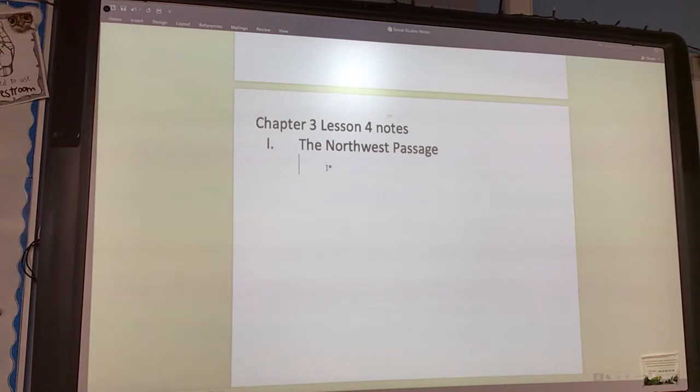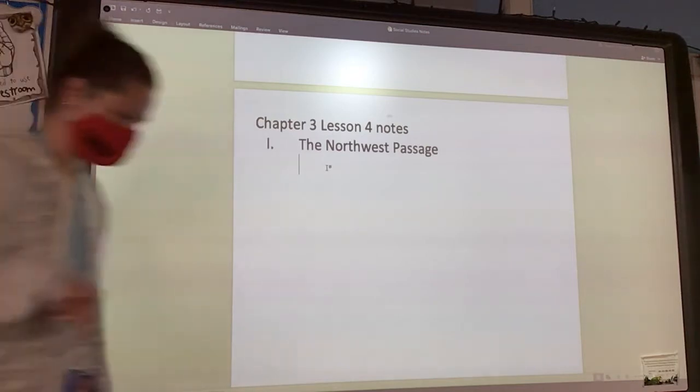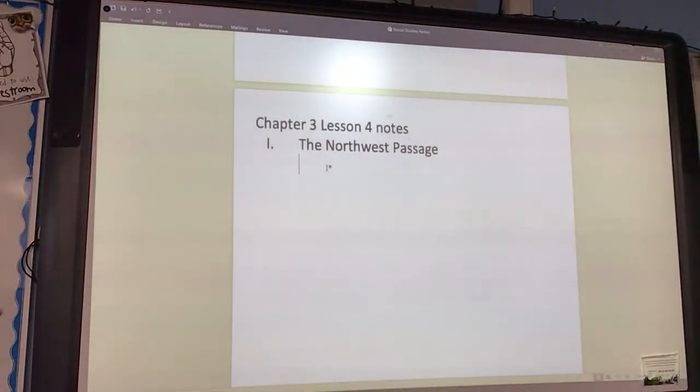Page 138. Why did other European nations explore North America, and what did they find? Vocabulary: Northwest Passage, mutiny. People: Giovanni da Verrazzano, Jacques Cartier, Henry Hudson. Places: St. Lawrence River, the Netherlands, Hudson Bay, Catskill. Main idea and details.